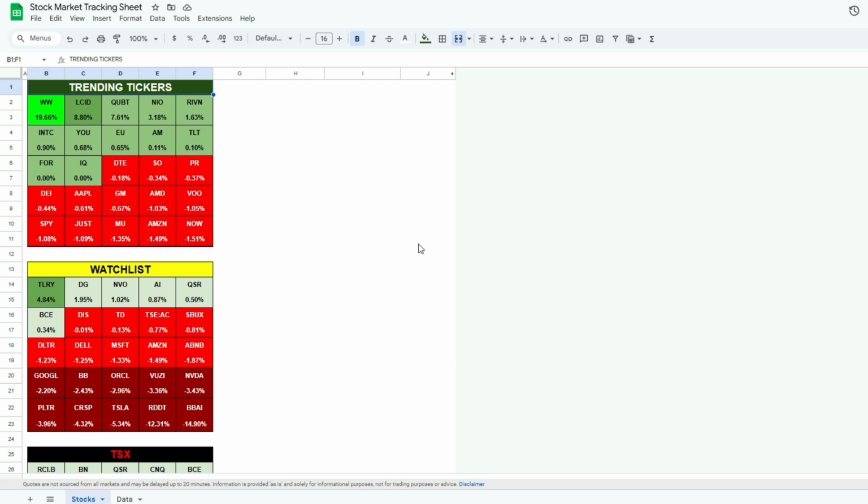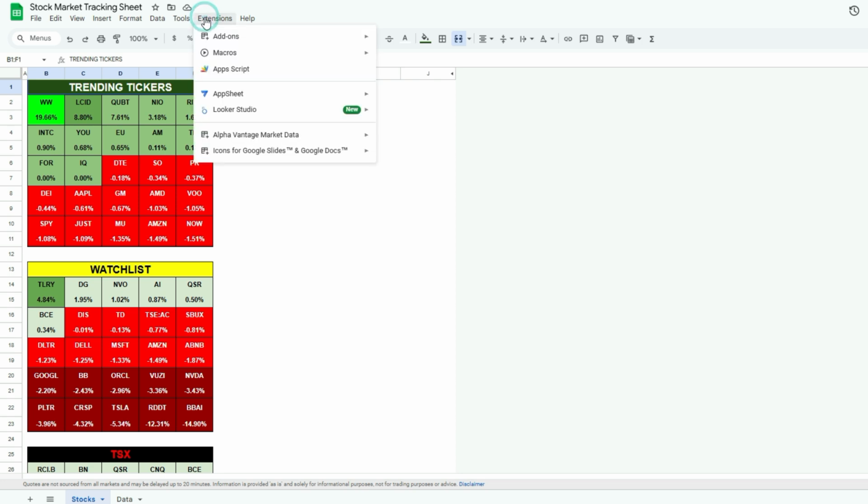So to set that up, we can use Google Apps Script to send emails automatically. And here's how we can set that up. For starters, let's go to Extensions and Apps Script, and that's going to open up the code for Google Apps Script. If you don't know how to code in Google Sheets, don't worry about it.